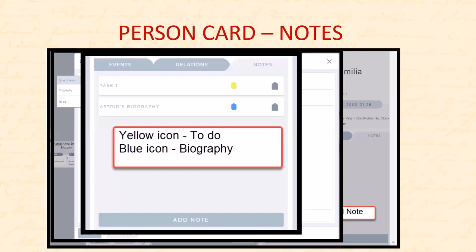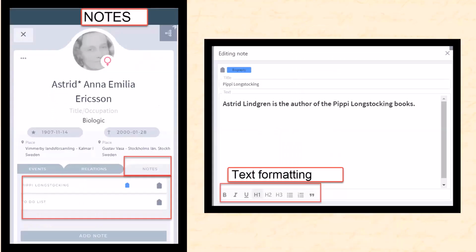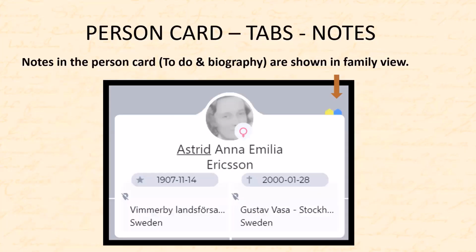The yellow icon is for the to-do, blue for the biography. You can do some text formatting to put it in, and you can play with that. Then in the person card, if there is a note, there will be a notation up here, yellow for the to-do and blue for the biography.